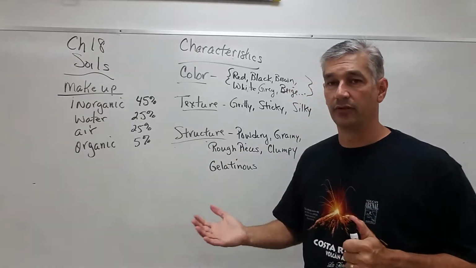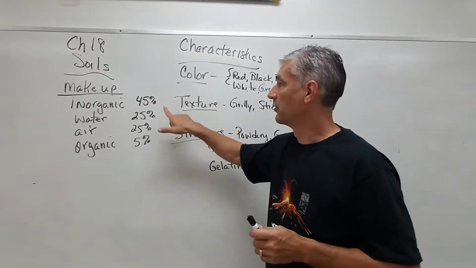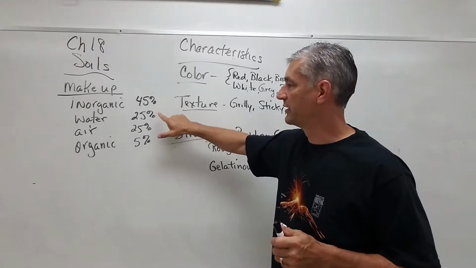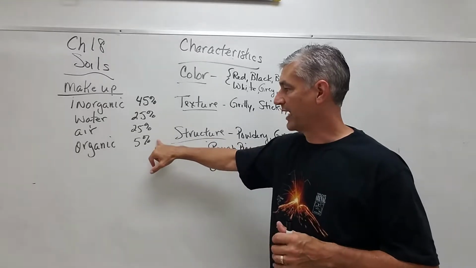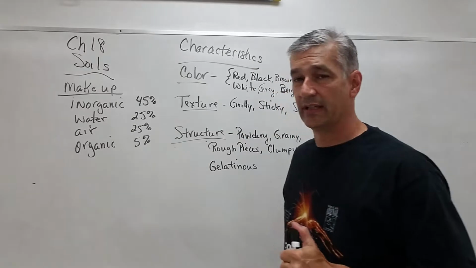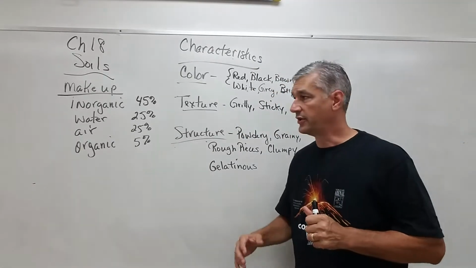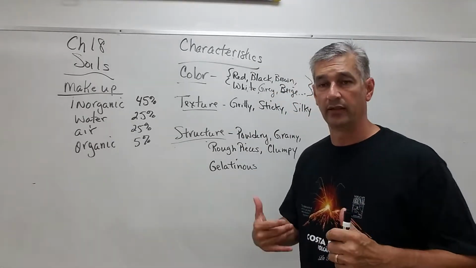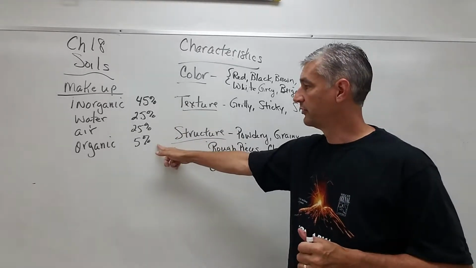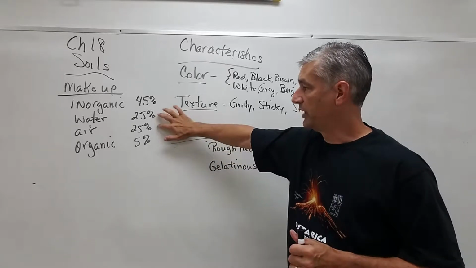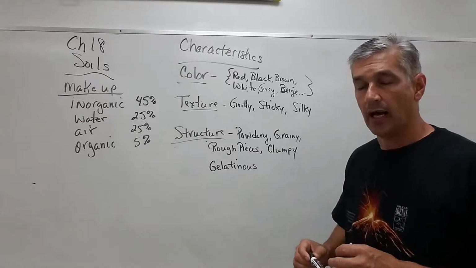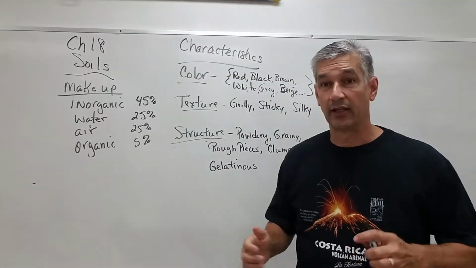If you compare that to, say, the soils here in central Illinois, you're looking at inorganic dropping down into the 40s or upper 30%. Water and air will increase, and organic will almost double. Okay, so you can play around with these things when you start putting together gardens. If you're putting down a flower bed, if you're trying to grow some grass in your yard, you will monkey around with all of these and increase the organics, which will then increase water and air, and you will drop your inorganics automatically.